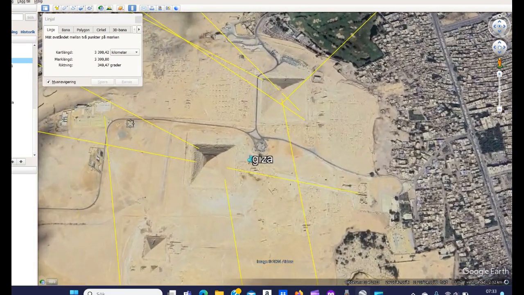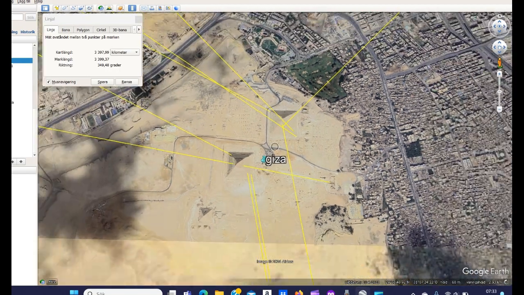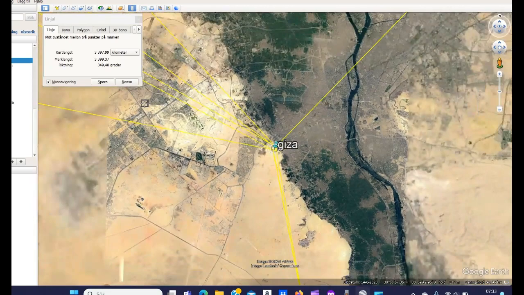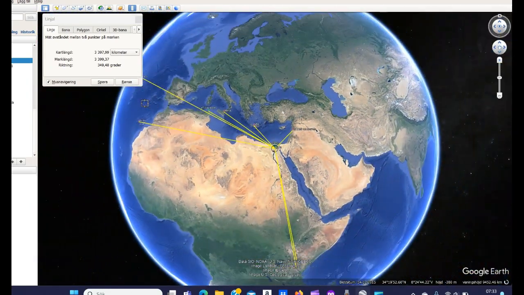And again to the second pyramid here. If you watch the middle row here, the ground length distance, we have 3,399.37 again, but now in kilometers, exactly here to the second pyramid. So the ratio between these two then was 1 kilometer and 1 mile to Giza. Those were the first two pairs.